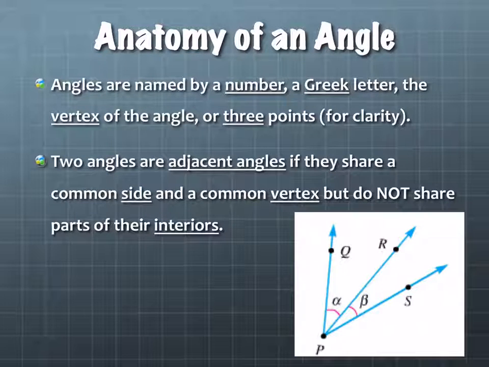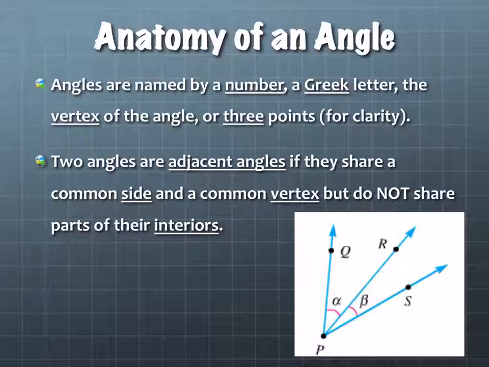Two angles are adjacent if they share a common side. And so you see this picture has adjacent angles in it, right? What side do they share? PR. And it's a ray, right? It's ray PR that they share in common. So if they share that side in common and they have a common vertex, which this does, yes, they have vertex P, and their interiors do not intersect.